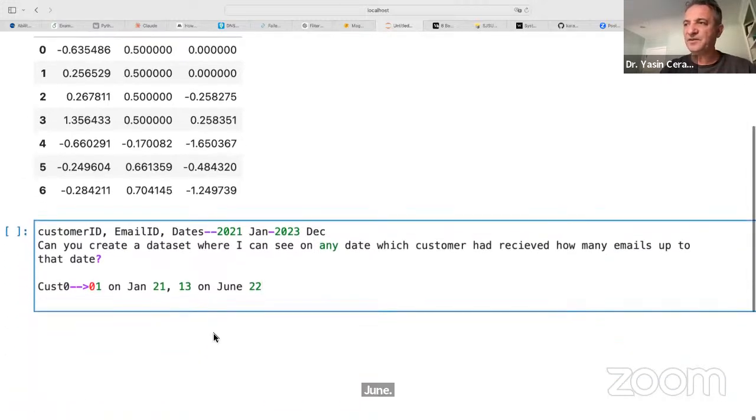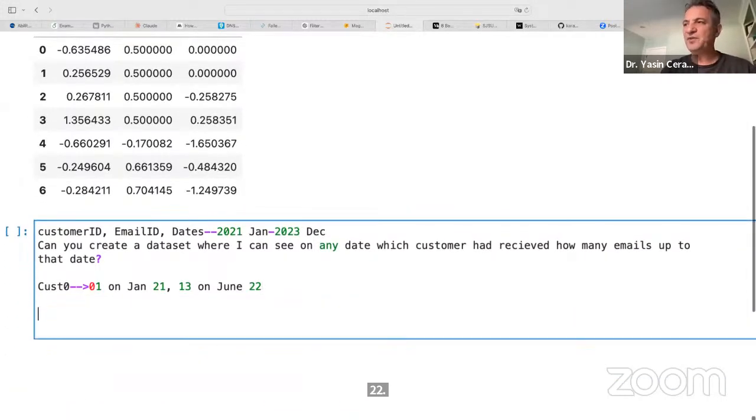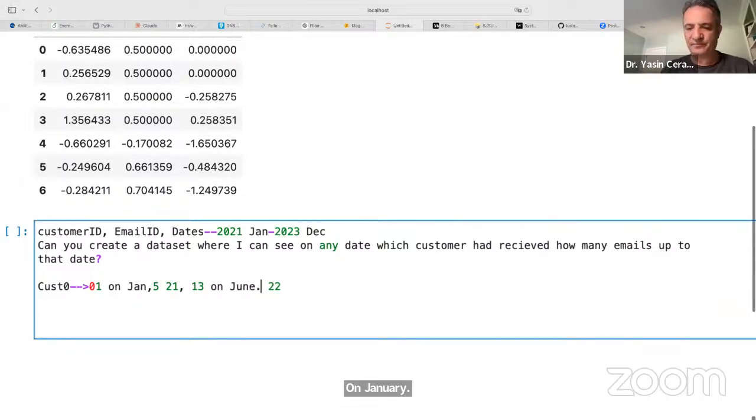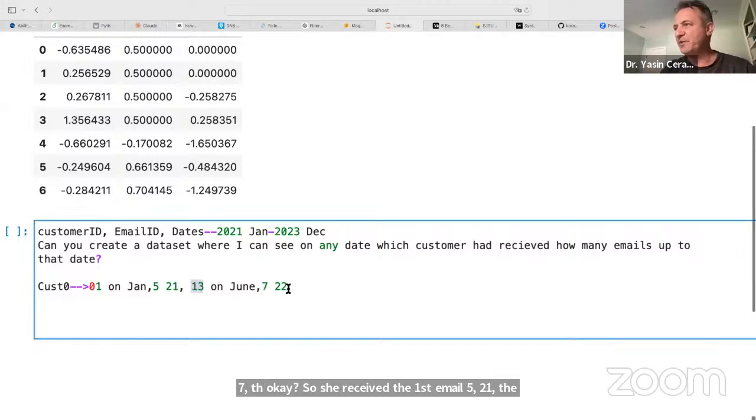For this customer, let's say I give you a date, for example, January 5, and June 7th. She received the first email on January 5, 21, and the second email with ID 13 on June 7, 22.